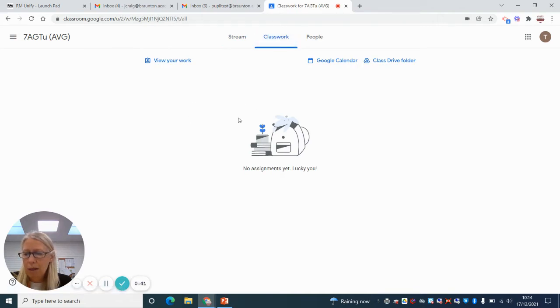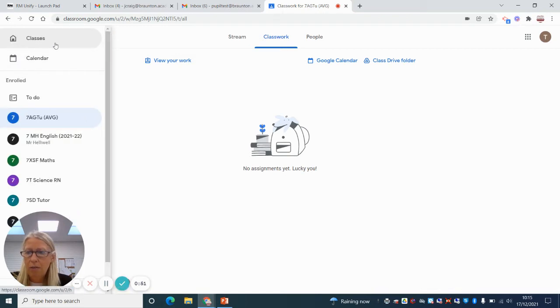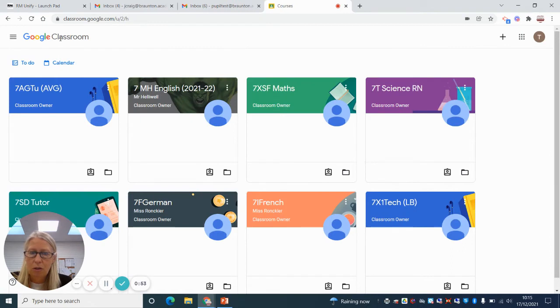your Google Meet. Your tutor will take a register, and this gives you an opportunity to receive any messages that teachers have been handing out, or for you to give some messages or any questions to your tutor that you might have, or if you're finding it difficult to do something or you're struggling to log on, you can have that conversation with your tutor.